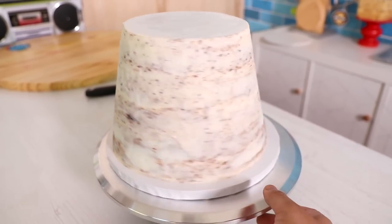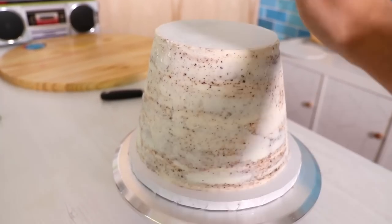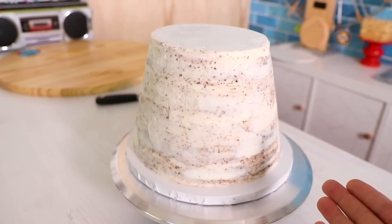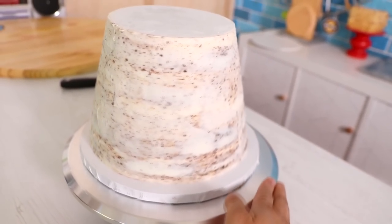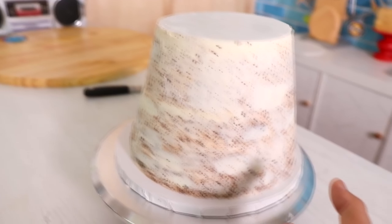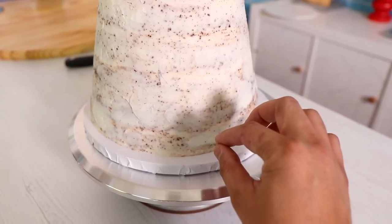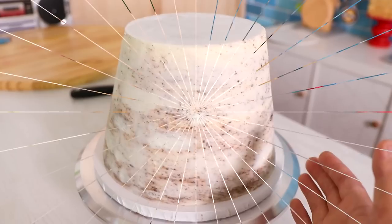So as you can see I built the cake upside down and gave it a crumb coat — it is super smooth now and ready for my fondant. I added a plate so that when I flip it over I can hold it like a bucket. I was gonna put fondant all the way around but I think I'm just gonna panel it on the side and leave a seam at the back, because there's a seam on the real bucket when you buy it — it's realistic that way. Now I'm gonna move this off of the cake board so there's a little room for the lip of the bucket.